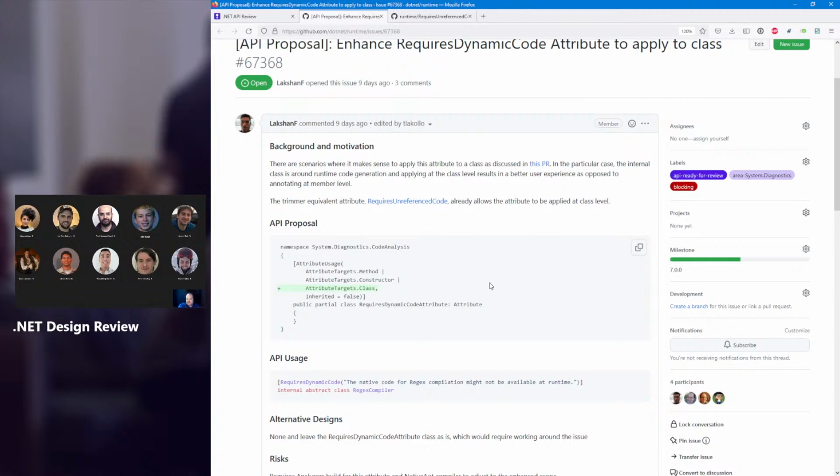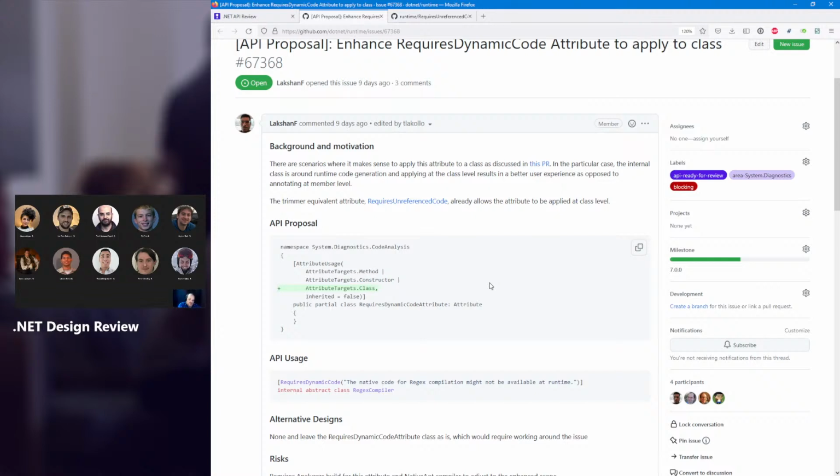For something like this, I think a general concern with putting the attribute at a type level is that sometimes you end up with things like the static IsSupported property that should be callable even in AOT.